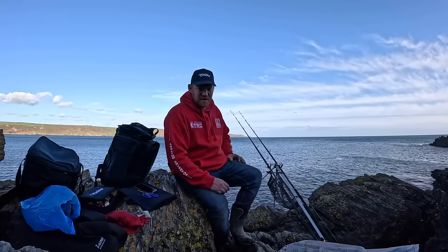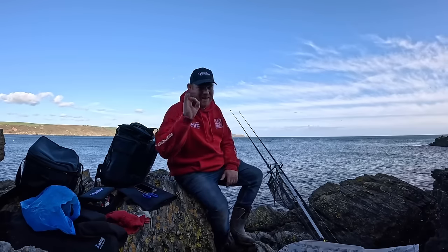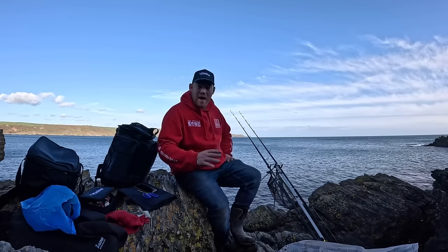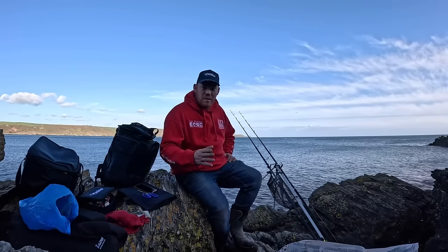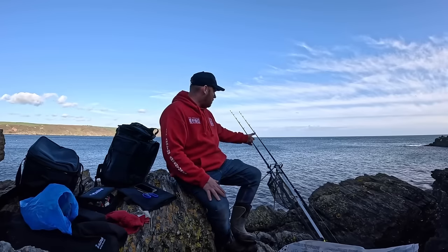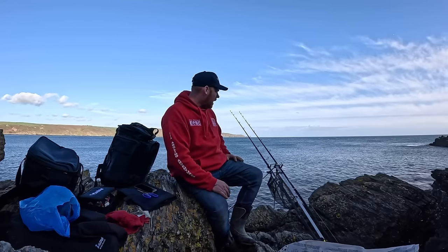And for those of you who are looking for a travel rod to take on holiday, what a bit of kit. I'm going to fish with them in the UK for a little bit, I think. Not everywhere, because I love me Zolcron 435s and I love me T9s at the minute. But if I'm going anywhere where I've got to go up and down cliffs and I've got long walks, like I have today a little bit, they were perfect. They took me probably an extra 5 minutes to put together correctly.